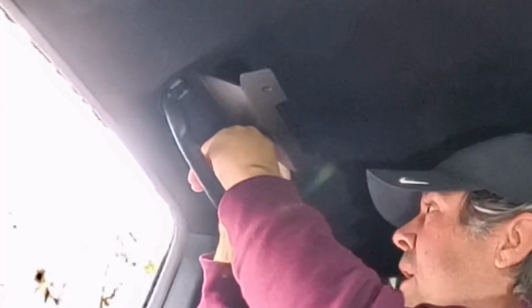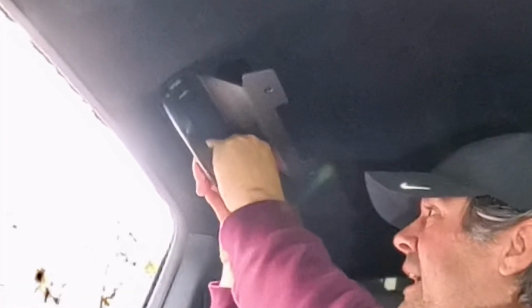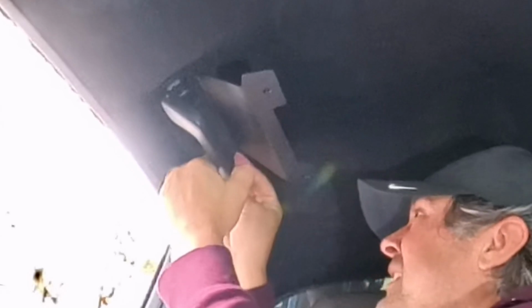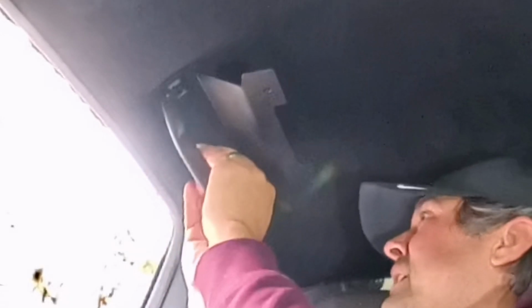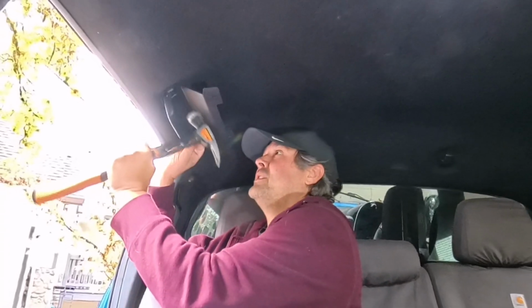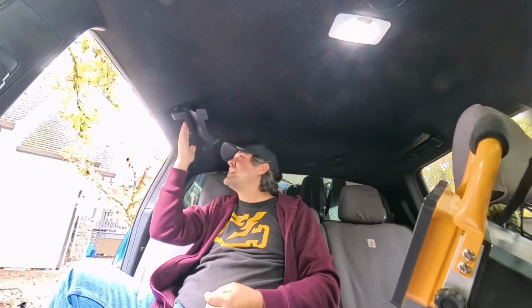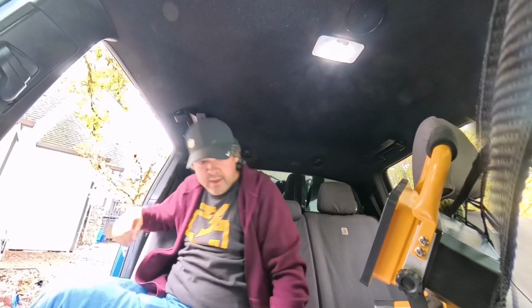Now, some people had a lot of problem with the popping, and I had problem with the second one. It looks like I'm going to again. That's because I'm not quite centered. There we go. Now they just popped in. The other one I did have problems with, and I just did a single tap, and that solved it. Okay, so that was easy. They're both in. Notice the handle doesn't go up all the way.